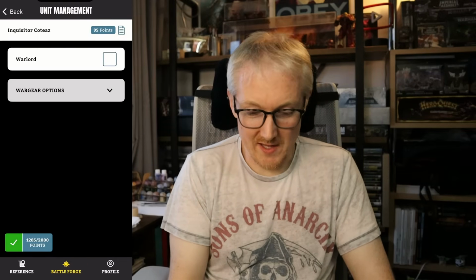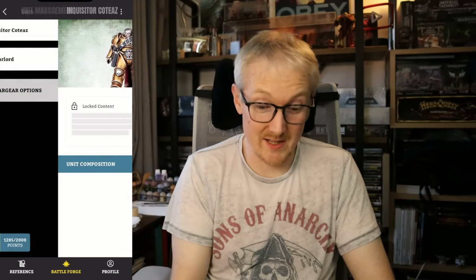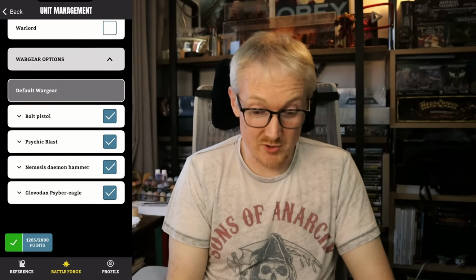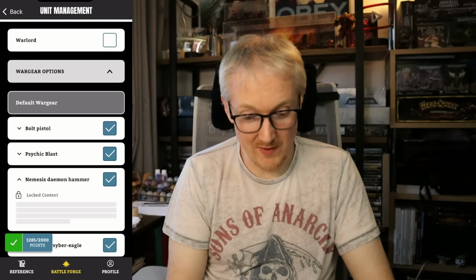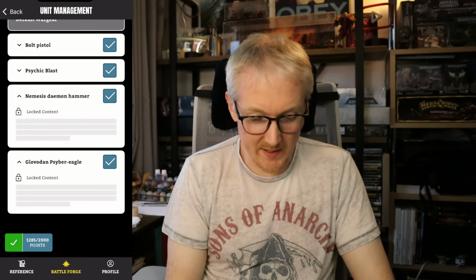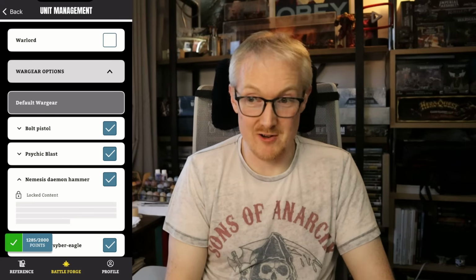He's locked. Oh, that's so stupid. So he's locked there because I didn't buy Codex Imperial Agents, but I can't just go to his war gear options and see what he has. Oh, but you can't see the weapon profiles. Oh my goodness. Okay. Well, his nemesis, Daemon Thunderhammer.